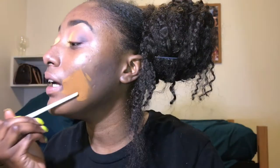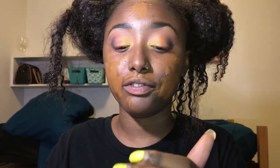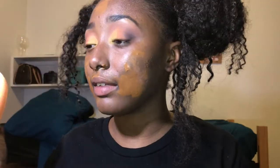Oh, apply the muddy green. I know y'all seen that video. Then you apply the muddy green. I'm gonna take my damp body blender. I like this. I just got it from Ulta. It took me forever to get this. I've been wanting to get more forever.